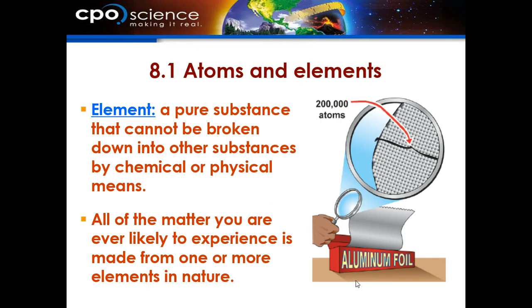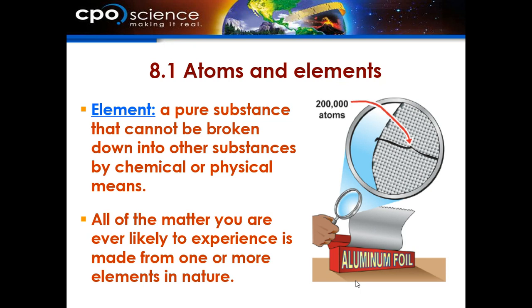So now let's look at the different forms of matter that we can have. The first learning target that we had was atoms versus elements. So let's look at what an element is. You guys have all seen a periodic table of elements, and there are all kinds of different elements listed, but an element is a pure substance. It's not made of other substances. It's not made of other elements coming together. An element is a pure substance.